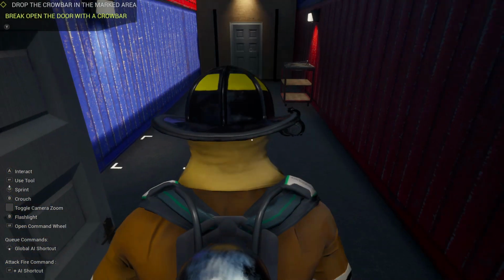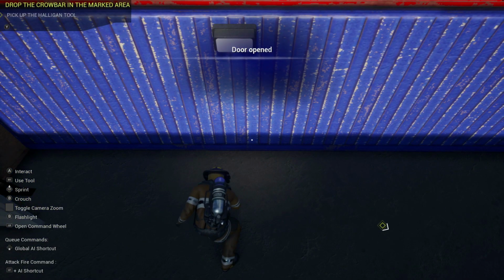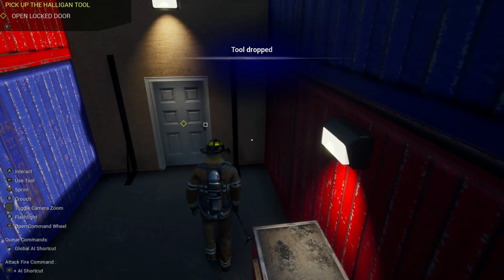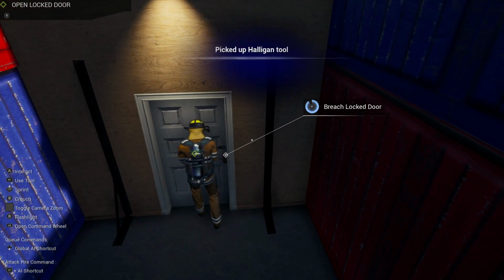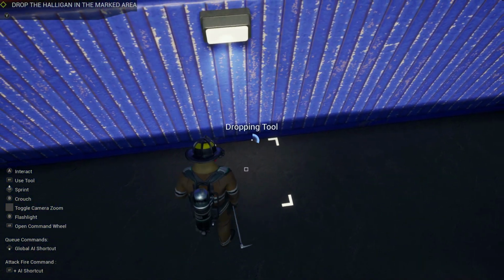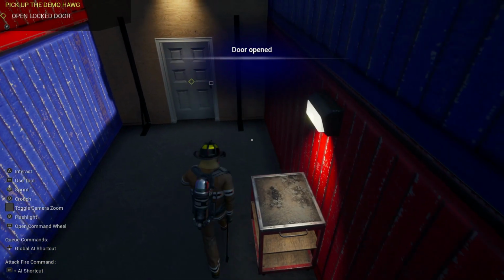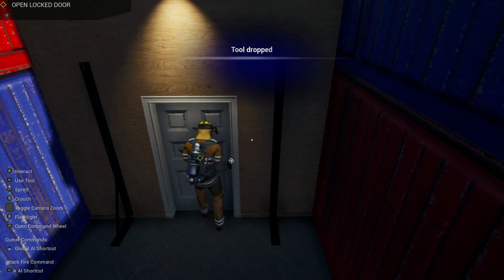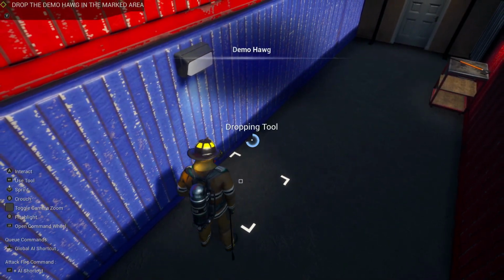Good work. Now place the crowbar on the ground in the glowing box. Grab the Halligan tool, walk towards the door, and break it open. Nicely done. Place the Halligan tool on the ground in the box. Grab the demo hog off the bench, walk towards the door, and bust it open.